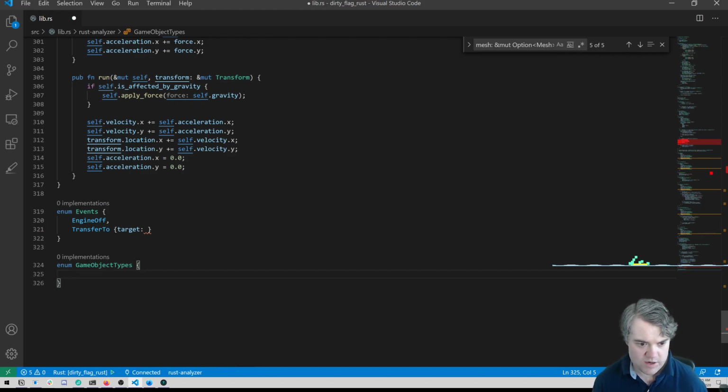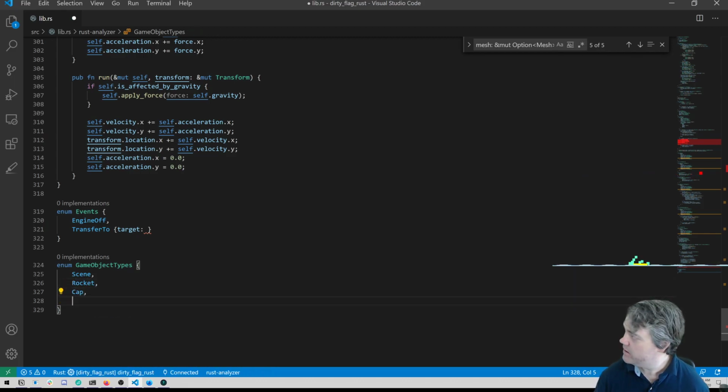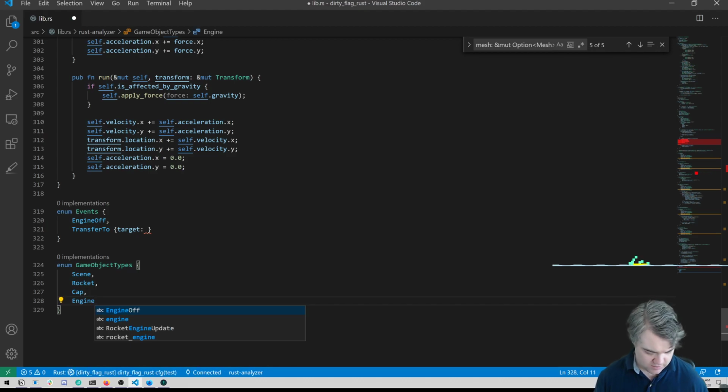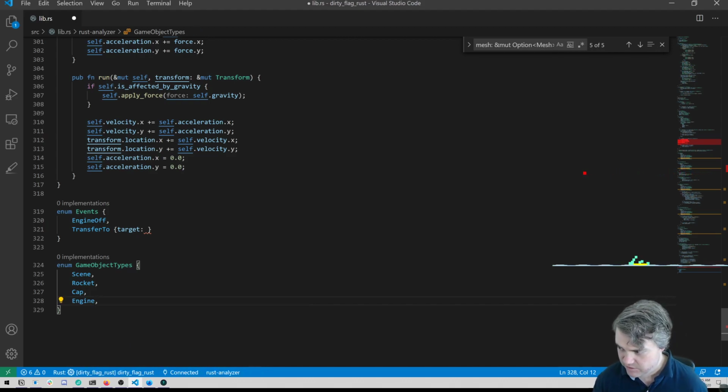We have a couple, right? We have the scene, the rocket, the cap, the engine right now. So I'm not happy with this right now, because every time I add a new type, I now have to add it in here.